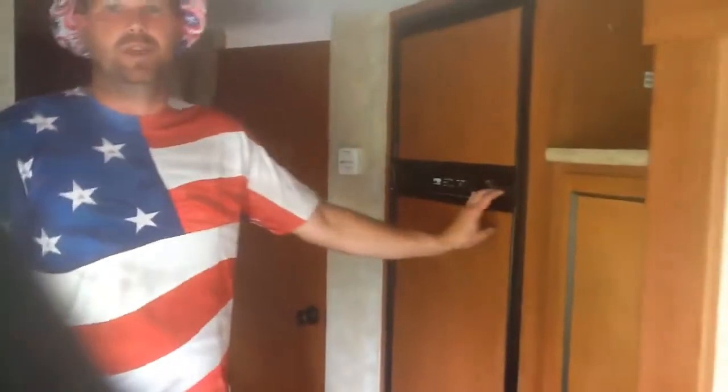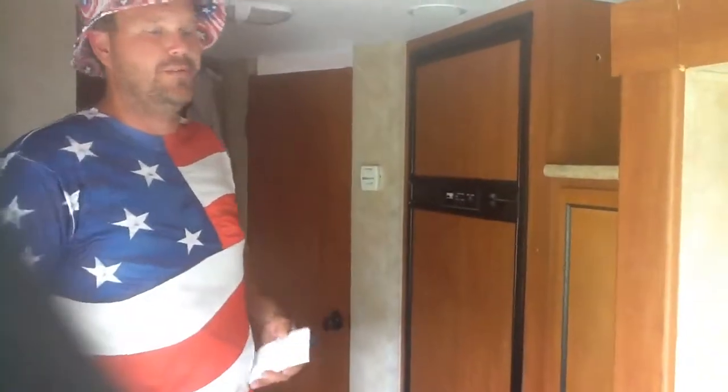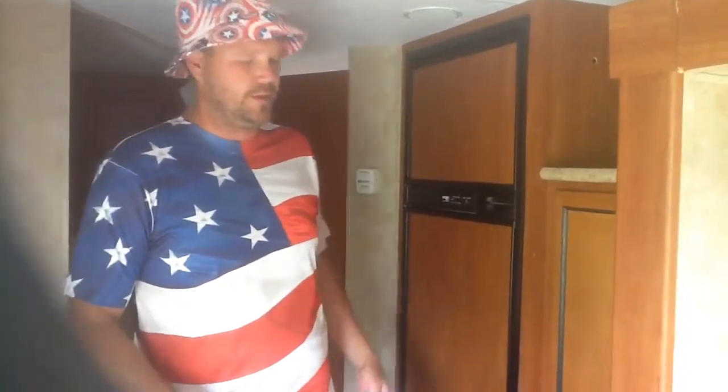This fridge will take 12 or so hours to cool down. So we highly recommend plugging it in right away when you get it, or putting very cold stuff into the fridge.